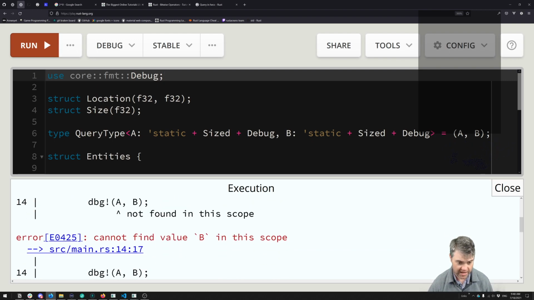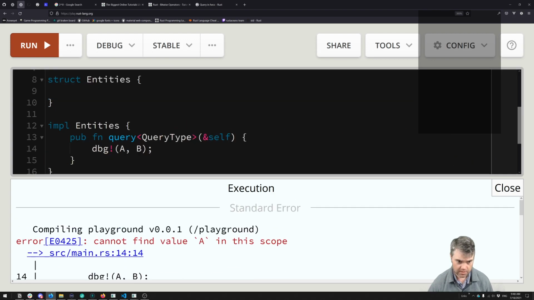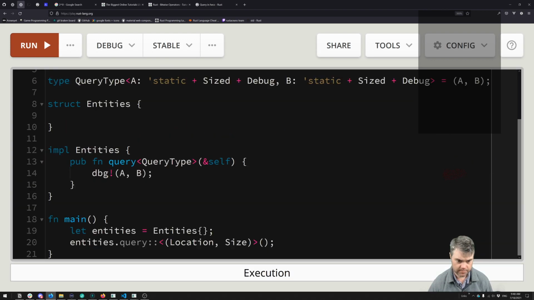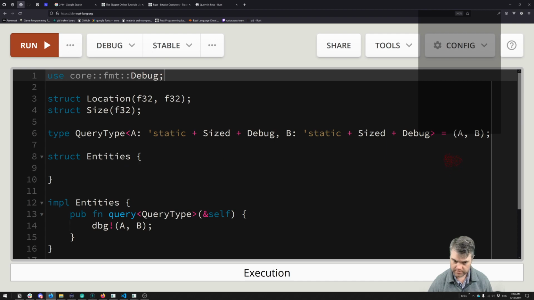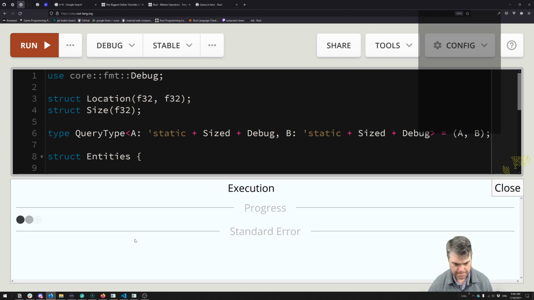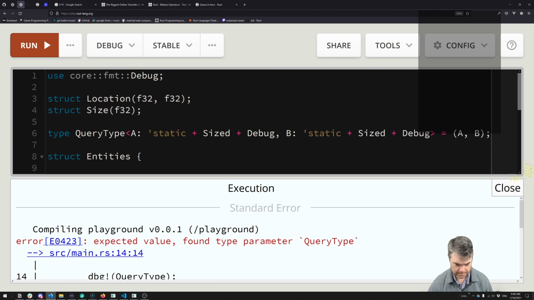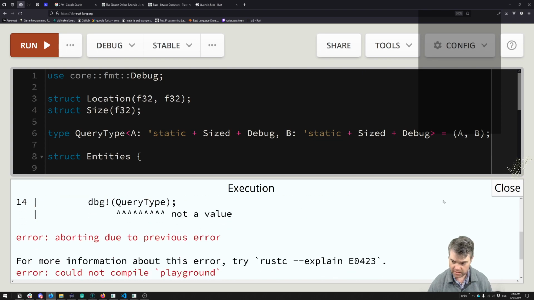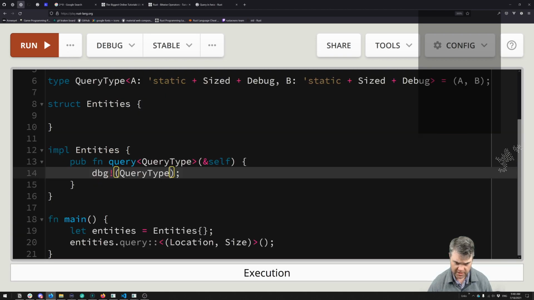Can I find value A in this scope? Because you don't exist. So in this case, I want to debug QueryType. Expected value, found type parameter QueryType. I'm not sure exactly what I could do for that.